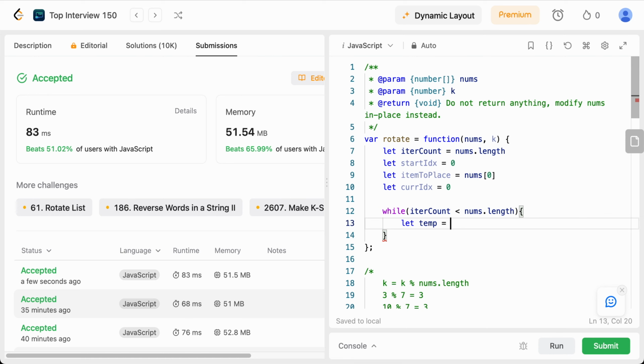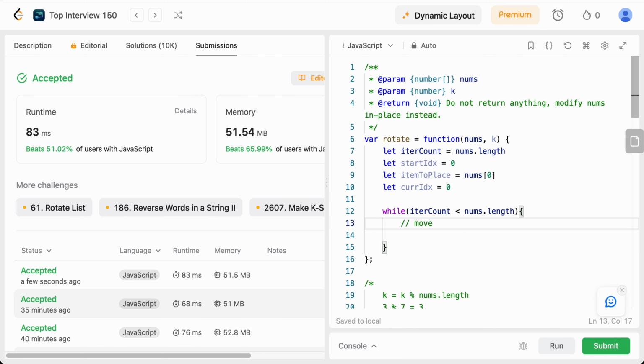For example, when we start at 0, we want to move it to the next k. First of all, I want to have next idx, which says k divided by array length. Oops, let me write my pseudocode or else I may forget.